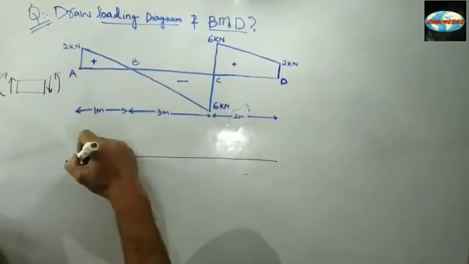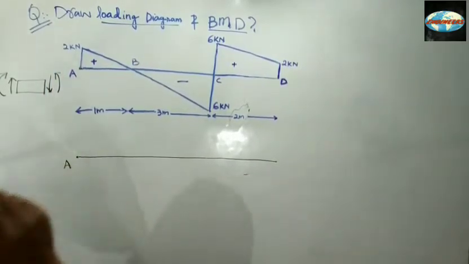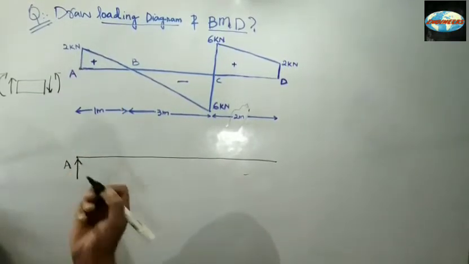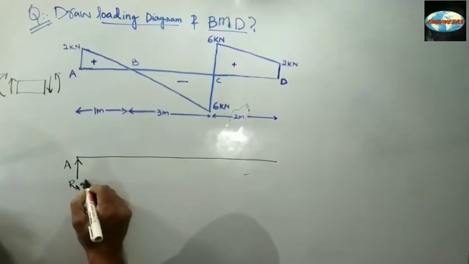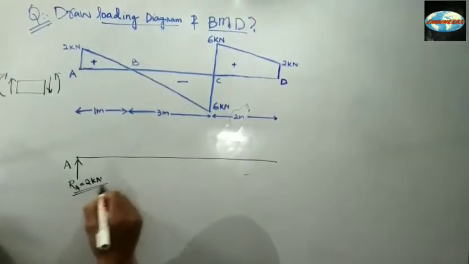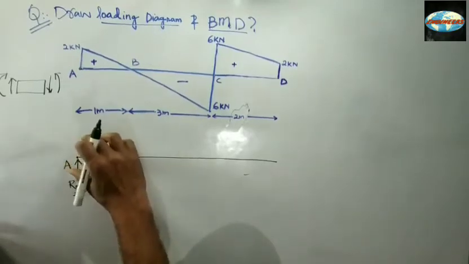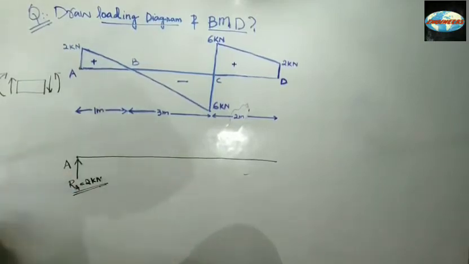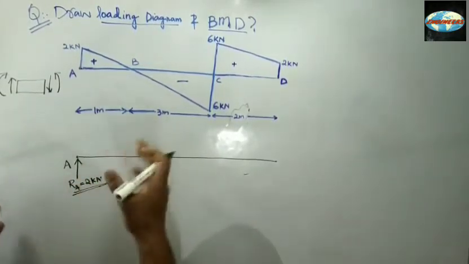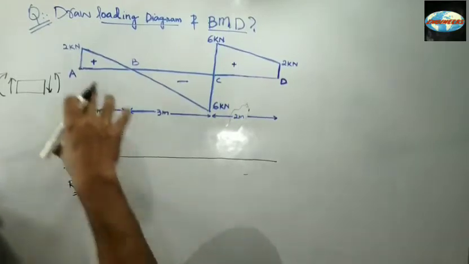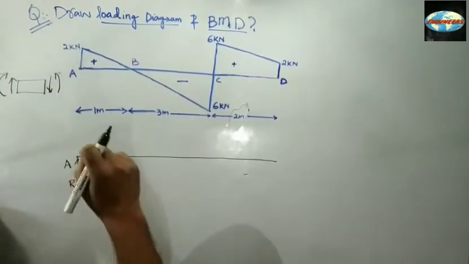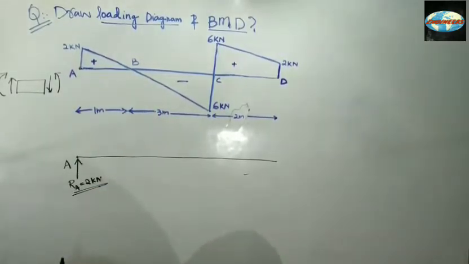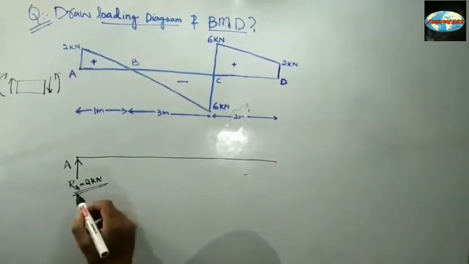So I cannot load the beam like this. There definitely has to be a support at A, whose reaction is, for example, RA, and it's obviously equal to 2 kilonewton. It's so simple. If you just follow this sort of sign convention, you'll analyze easily in no time. I'm taking time to make you understand the whole process, but once you understand this logic, it will take no time to analyze. Now see, obviously RA is equal to 2 kilonewton.